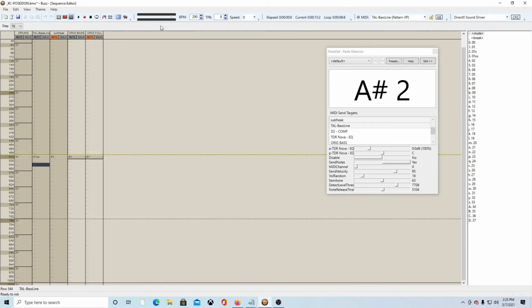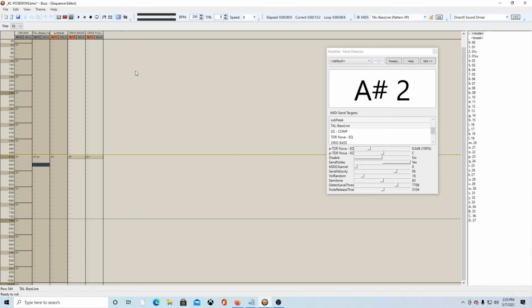So let's go back over here, and we're going to mute our sample, and we're going to play back the result and hear what it sounds like. And you'll notice that it is not a very good, very accurate representation of the original. So now we have some editing to do.